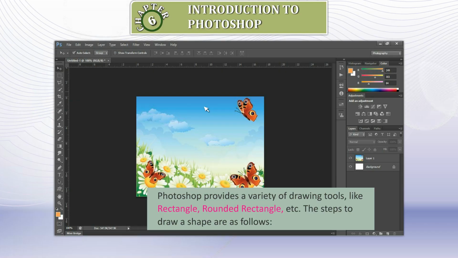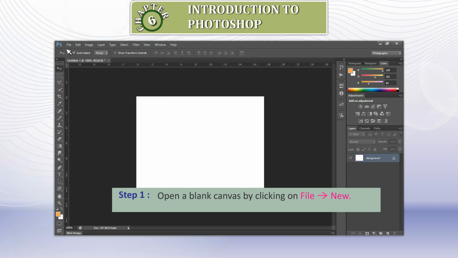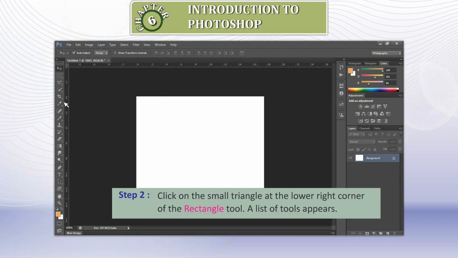Drawing tools. Photoshop provides a variety of drawing tools like rectangle, rounded rectangle, etc. The steps to draw a shape are as follows. Step 1. Open a blank canvas by clicking on File, New. Step 2. Click on the small triangle at the lower right corner of the rectangle tool.